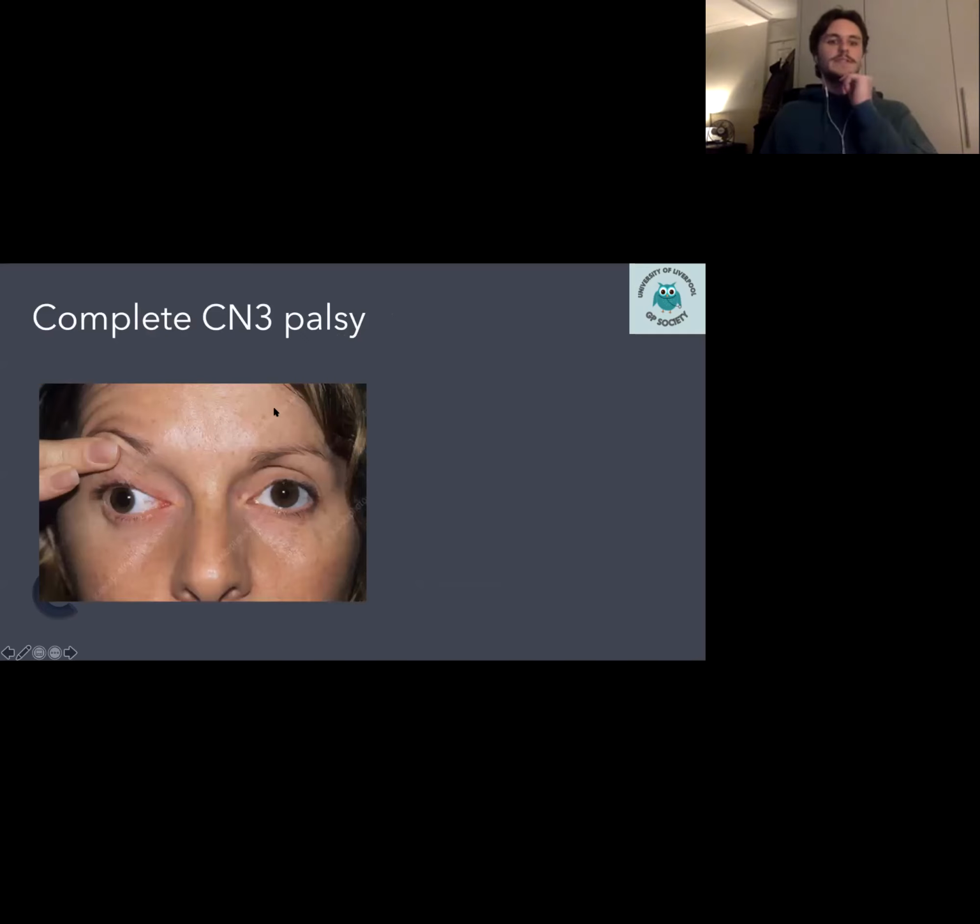Okay, so this is the third nerve palsy. And before we move on to that, I just want to show you the corneal light reflex. So this is what I mean. The reflection of the light, you can clearly see, is not placed within the pupil at the same point. So obviously this is an exaggerated version. You can clearly see that the eyes are misaligned anyway, but that's the concept, that this little reflection here is not equal.